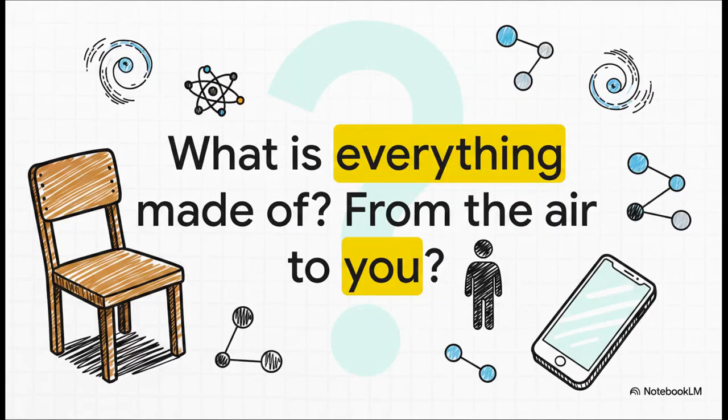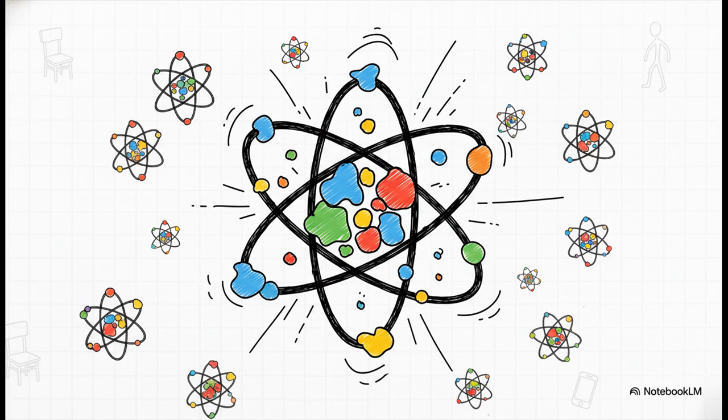Have you ever just stopped for a second and wondered, what is everything actually made of? I mean, what are the fundamental ingredients for the chair you're sitting on, the air you're breathing, or even you? Well, the answer is actually pretty simple. It's all about atoms. Think of them as these super, super tiny building blocks that construct our entire universe. And today, we're going to get to know them inside and out.